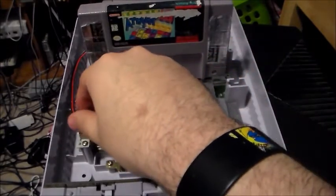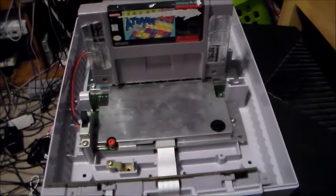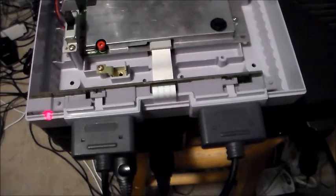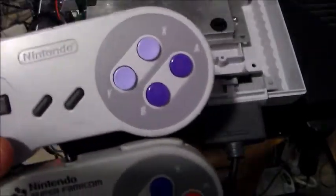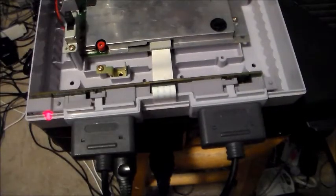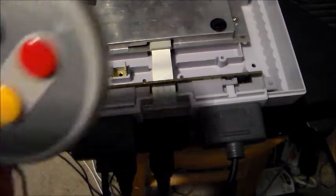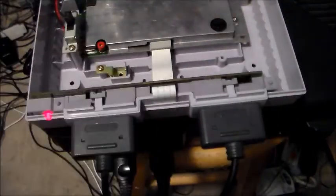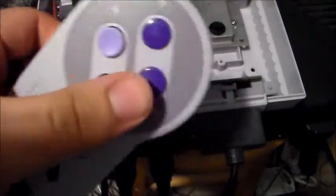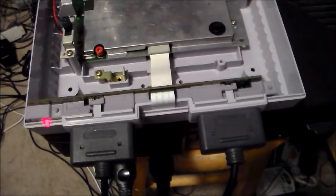Let's go ahead and fire on Tetris Attack, also known as Penalty Pawn in Japan. You can use American or Japanese controllers on here — I'm using both. This is a later Super Nintendo controller from 1997 with the Nintendo logo instead of the Super Nintendo Entertainment System text. This is a Japanese Super Famicom controller with the color buttons, which I prefer compared to the lavender and purple — it looks more appealing to the eye. Though the concave buttons are a nice addition. I really like the red, blue, yellow, and green more.